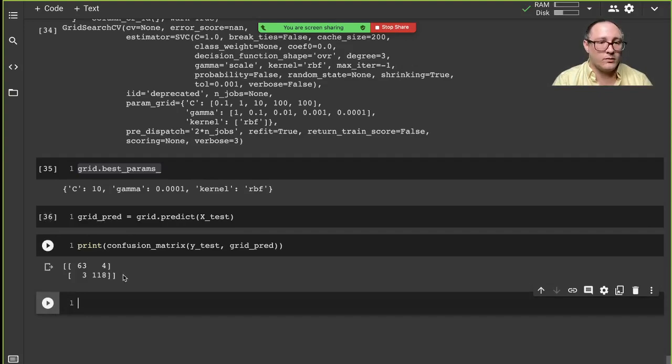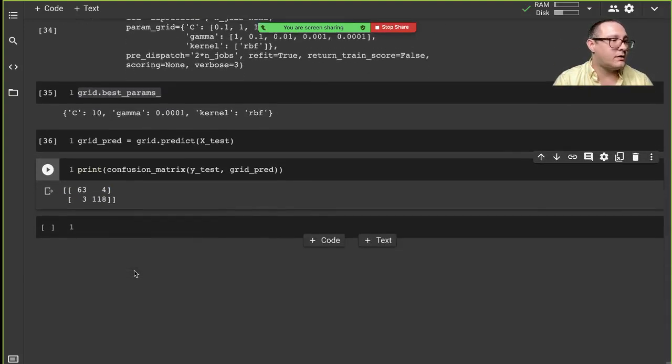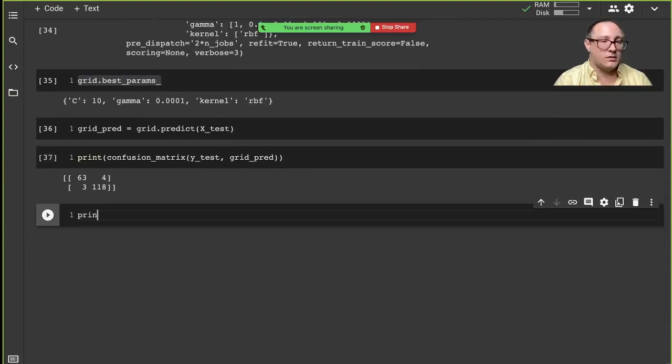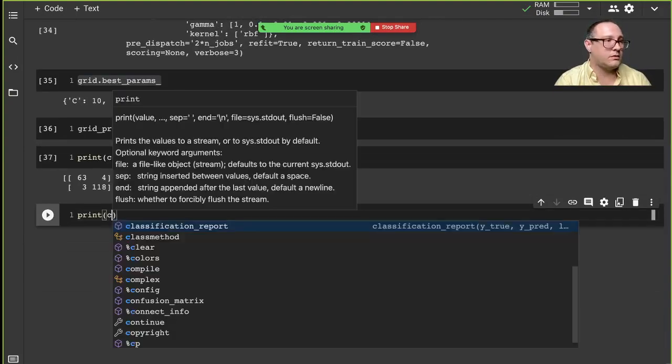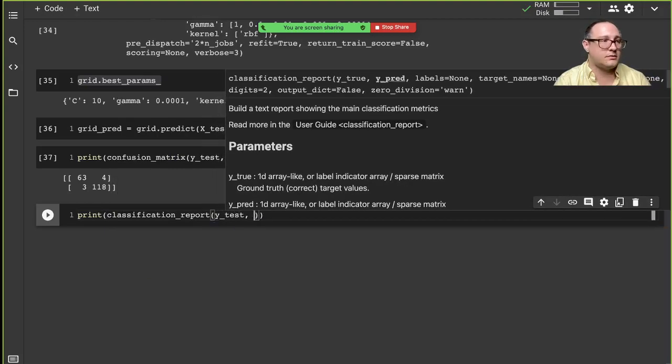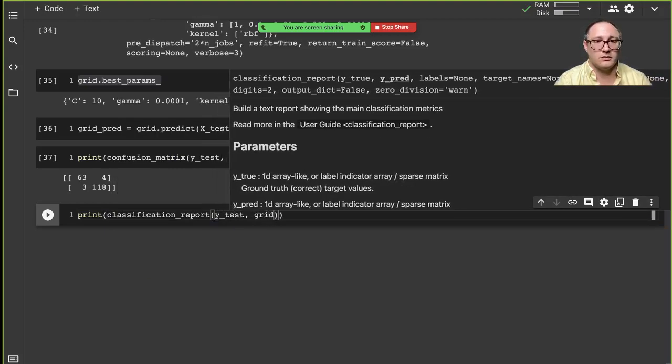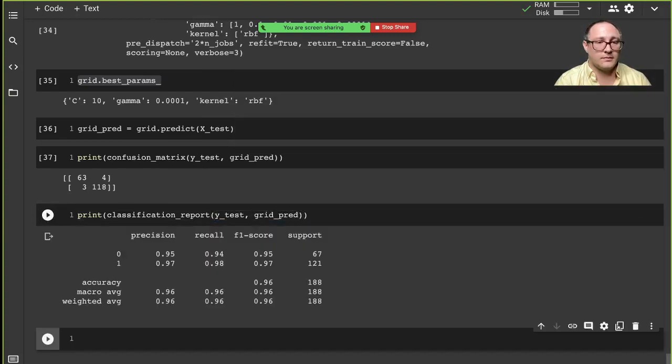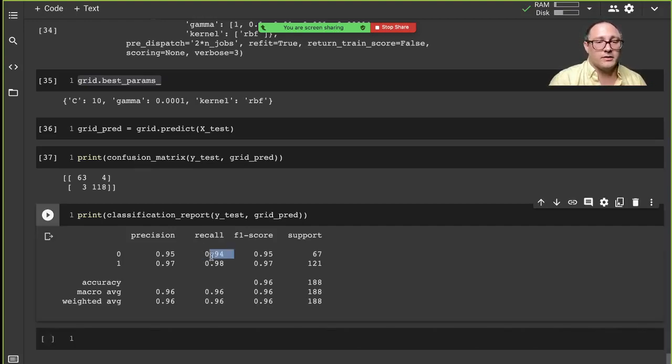All right, so again, we're doing very well here. And let's print our classification report here, with our y_test and our grid_predictions. All right, and so these are okay. So here you can see, even though the other one did quite well, our recall here is significantly better.